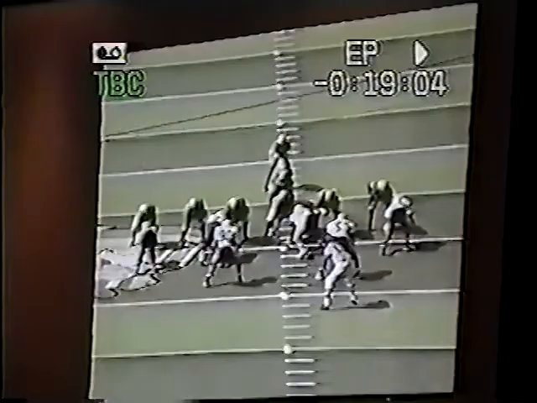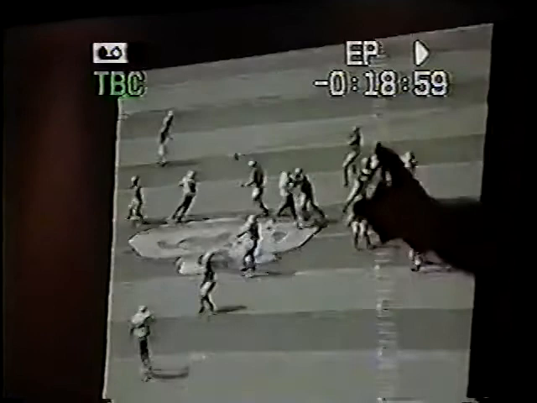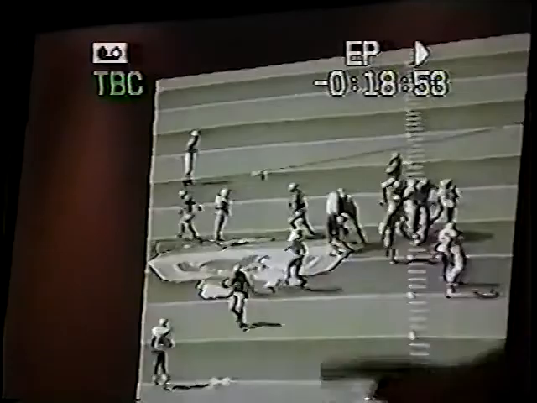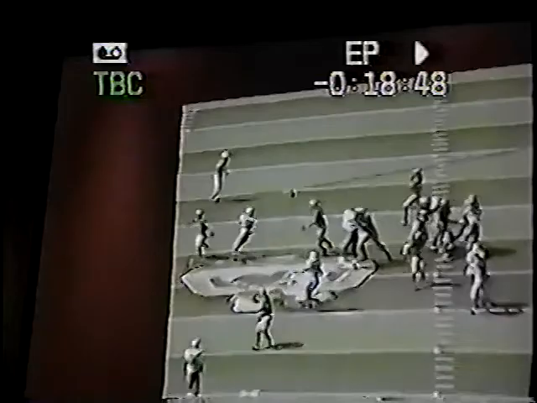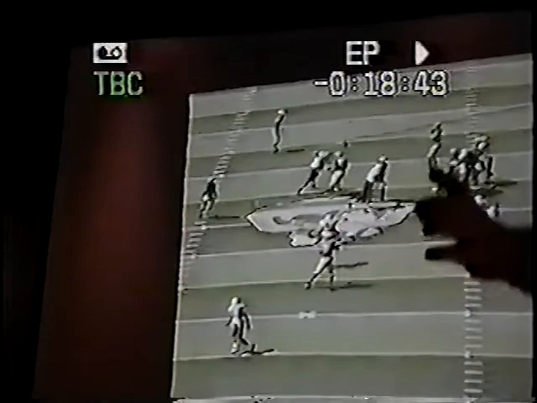Okay, now look, you can see Achilles' eyes here. He's looking at the comeback. Comeback's not there. He's looking for his fullback. Fullback hasn't got there because he's getting held up by the defensive end. So he's coming back to his third progression, which if the fullback were to get out, we would have thrown the ball to the fullback right there in that big hole.